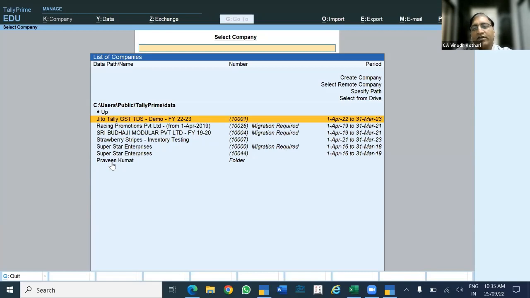Today we have learned three things. First, the financial statement, the classification, grouping. Then we understood about stock, valuation of stock, stock details, and the impact of stock on profit. The third thing is how to install Tally. The next target will be creation of a company and then the ledgers. Any doubt?